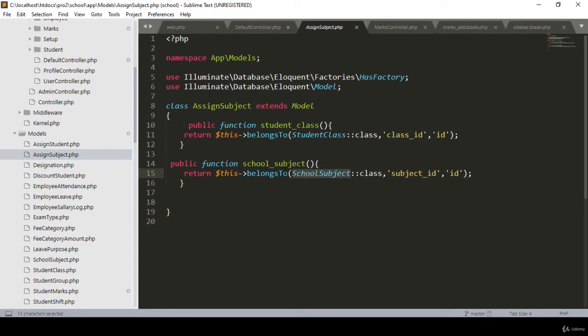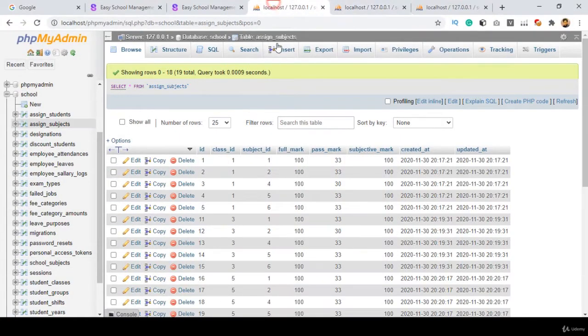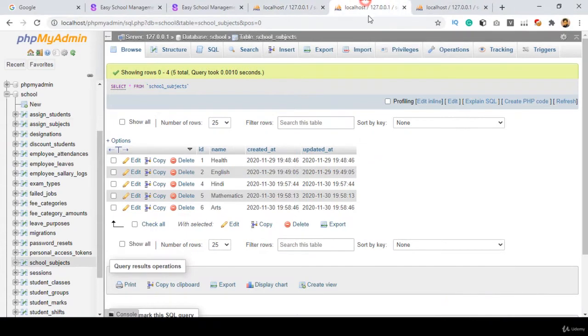I have created that relation, from our assigned subject to our school subject. I think, friend, every part is very clear to you. So that is our assigned subject model. You can see that is the assigned subject model. That means this model, or this database table, is our assigned subject. In the assigned subject, this subject ID will be matched with this school subject ID.